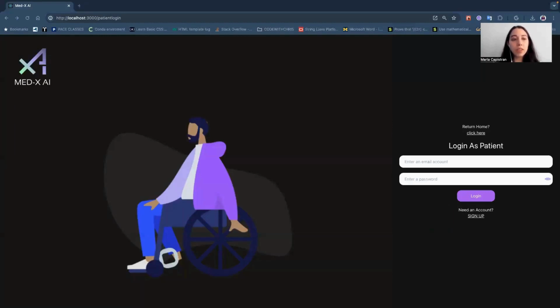As you can see, there are two input fields required in the sign-in. The patient must enter their email and password. We will use Angela Fernandez's user credentials. For security purposes, we have added an additional layer of security to the password. A user can view the inputted password by clicking on the eye, and then can click it again to hide it once more. Once both credentials are filled in, the user can click on the login button.